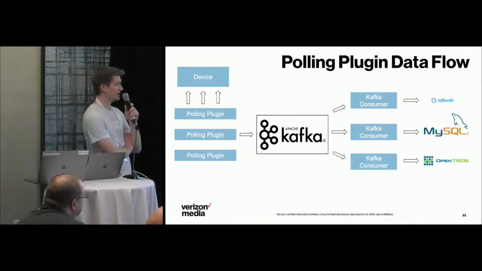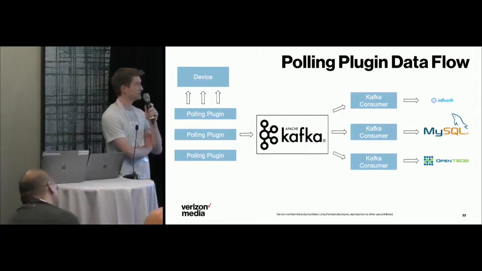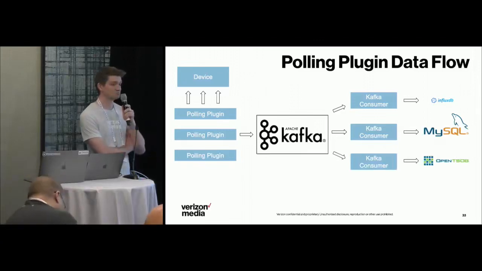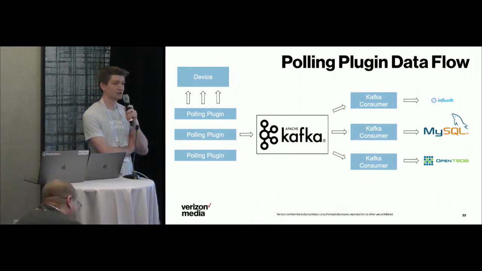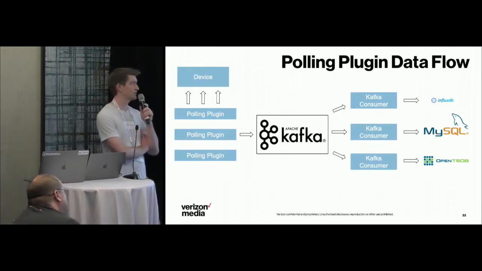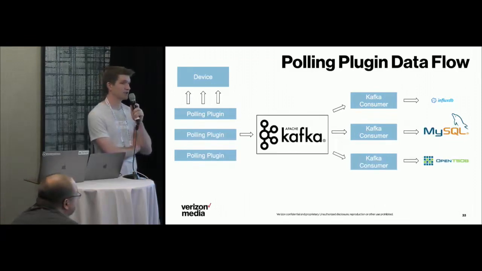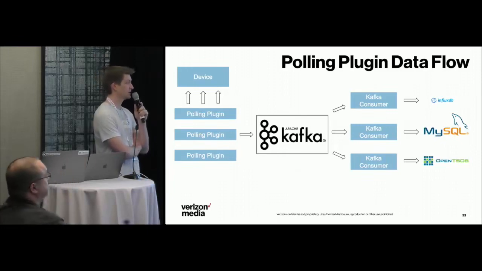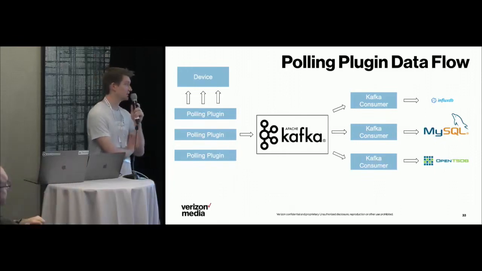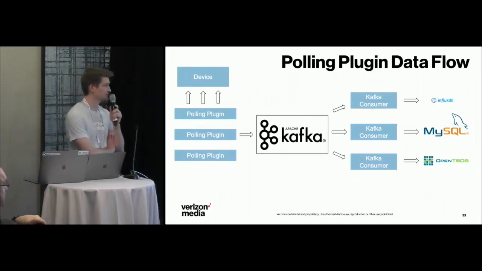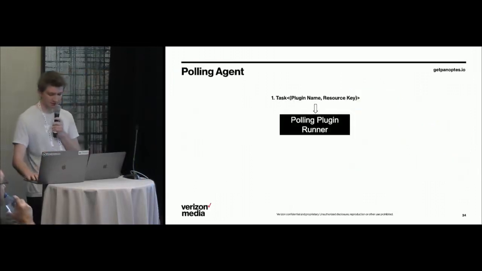For instance, what we have built in the Docker container is an InfluxDB consumer that's set up with Grafana. So the second the metrics are ingested, you can automatically go to localhost 8080 if you follow the commands on getpanoptes.io, and metrics are immediately available. One of the consumers we're working to open source, we have a few Django applications that automatically ingest load balancer interface data and make that available. And then internally, we use a variant of OpenTSDB to ingest metrics.